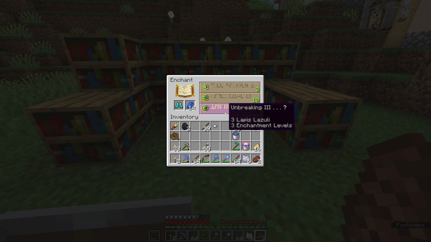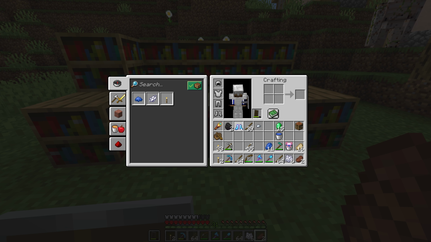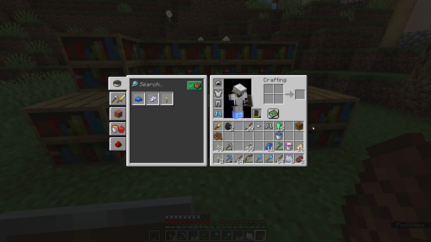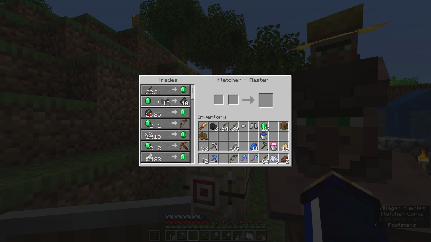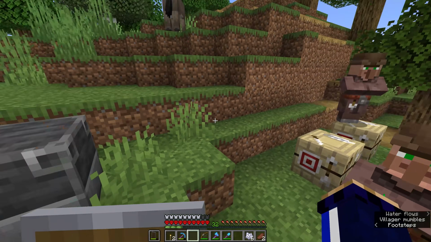And every time we trade with villagers, we're getting more XP. So Protection 3 Unbreaking 3, I am happy with that. We'll put that on the boots for now, and we'll try and trade up for some Feather Falling a little bit later on. The Fletcher is out of timeout now because his trades are back to normal levels, and he's even offering a little bit of a discount, so he's become my main source of the emeralds at this point.